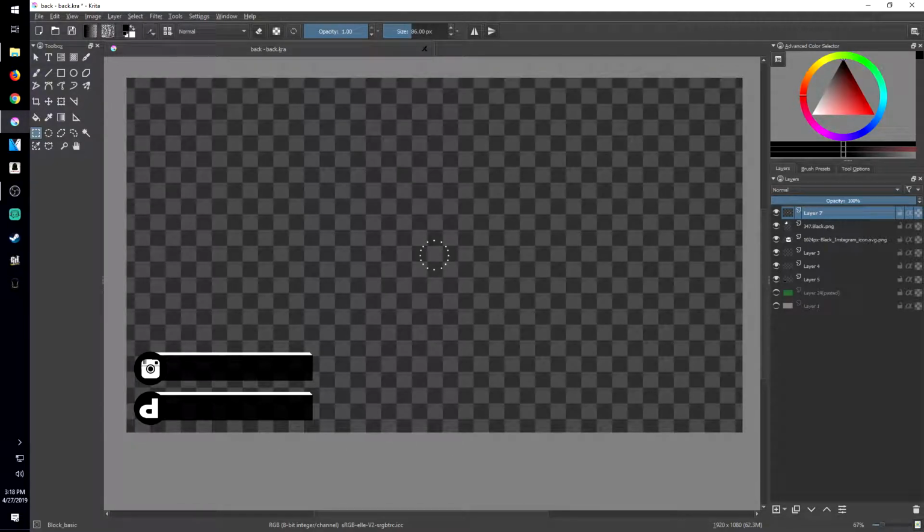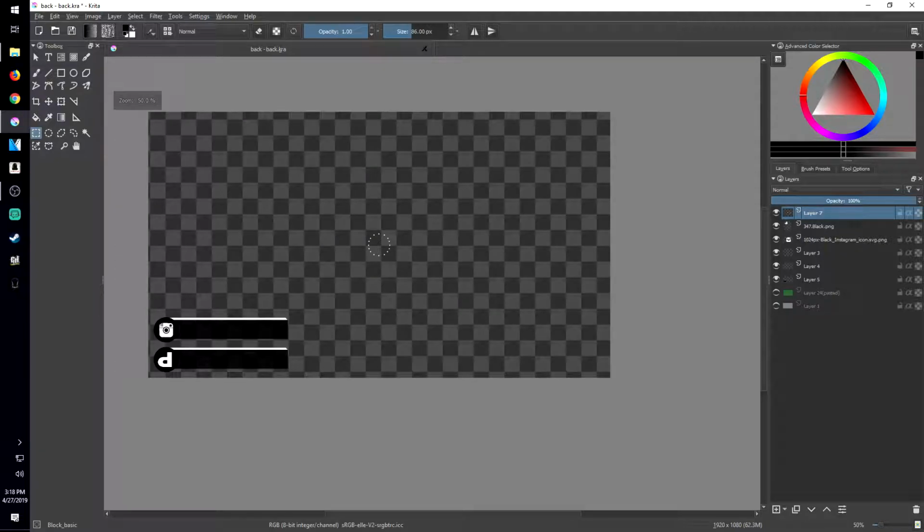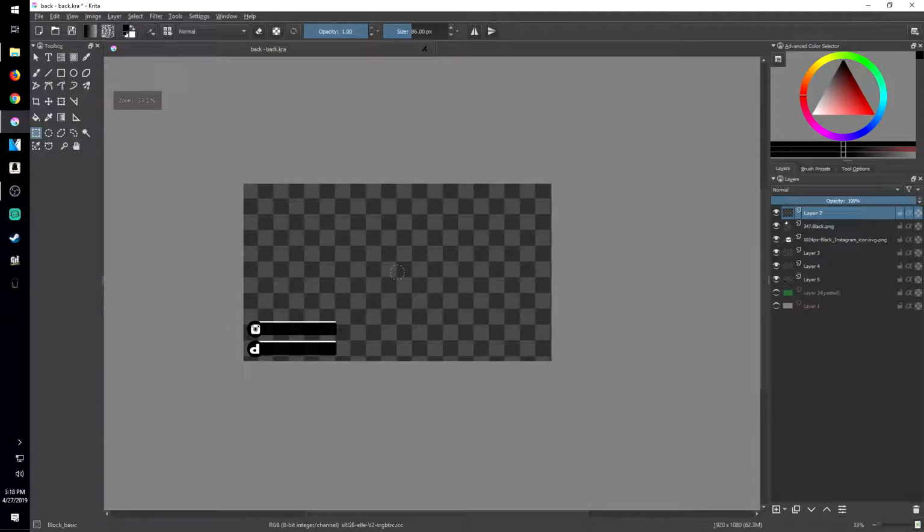This is supposed to be rotating around this. I put it in the middle just because I wanted to rotate it. So if you don't put it in the middle, it's gonna be rotating kind of like a circle. But if you put it in the middle, it'll rotate without messing up your image.